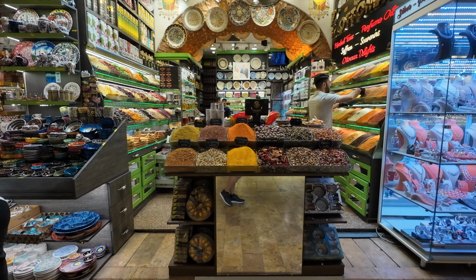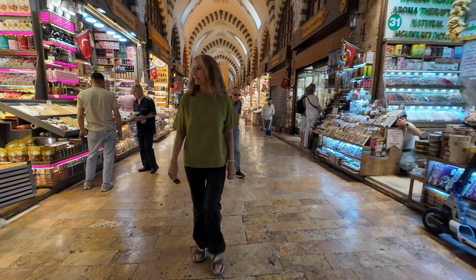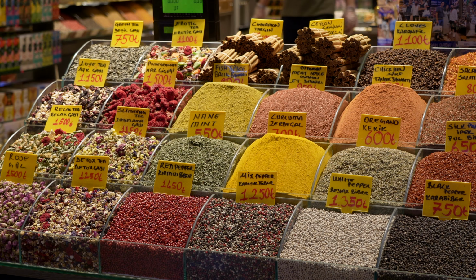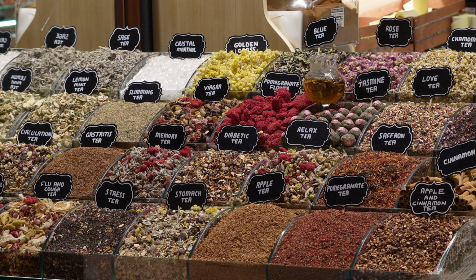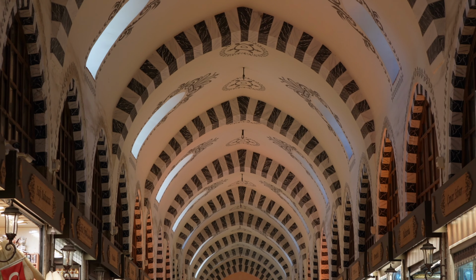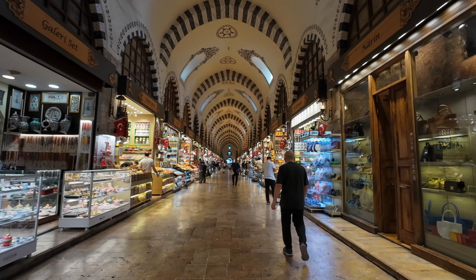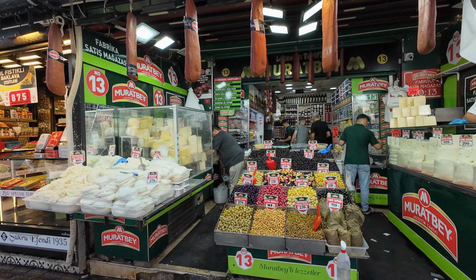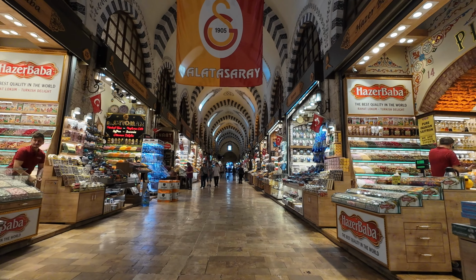While the Grand Bazaar may be the most famous of Istanbul's covered markets, the Spice Bazaar, also known as the Egyptian Bazaar, wins the prize for being the most fragrant and colorful. If you visit the Spice Bazaar in the morning, you can beat the crowds and really take in everything this market has to offer. There are beautiful displays of flower teas, colorful and fragrant spices, and getting here early allows you to really appreciate this beautiful building that was built in the 1600s. The streets surrounding the bazaar are just as fascinating and offer better prices, but keep in mind you are going to have to haggle to get a good price.